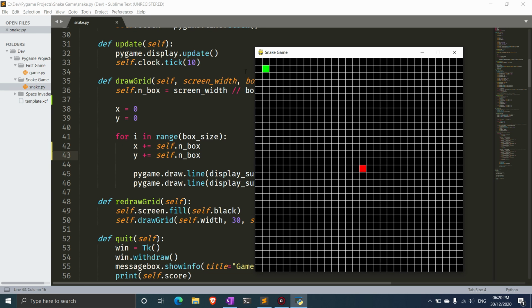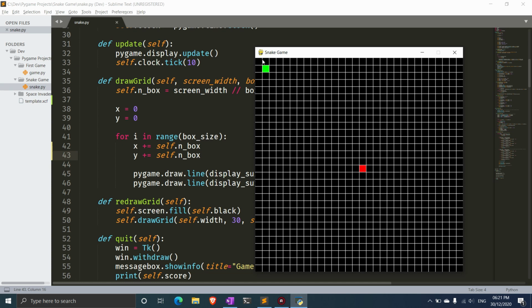Right now x and y are 0, 0, so it's right here. It didn't actually draw any lines yet because it already changed the value of x and y to 20, 20. I need to explain this a bit better.